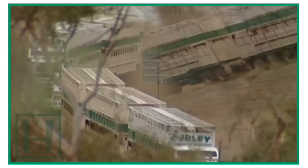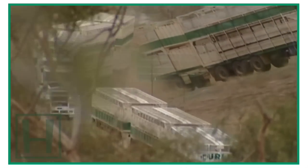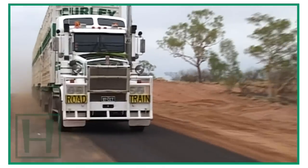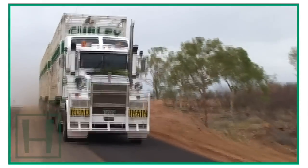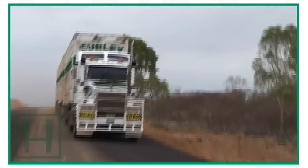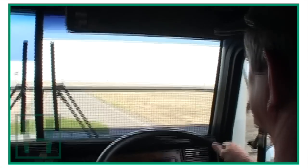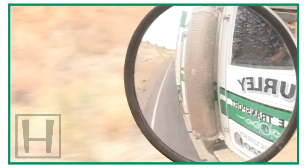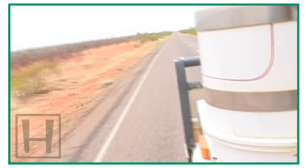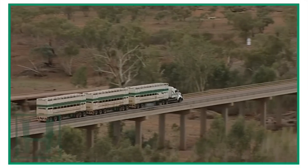The cattle's welfare is one of the most significant issues facing cattle haulers up here, where cattle cartage is big business. Caring for the beasts on your trailers can mean the difference between being asked to come back again or being told, don't call us, we'll call you. As you can imagine, the temperature in the outback can get a trifle hot. These crates, unlike those found down south in highly populated areas, are designed to provide greater airflow for the cattle.